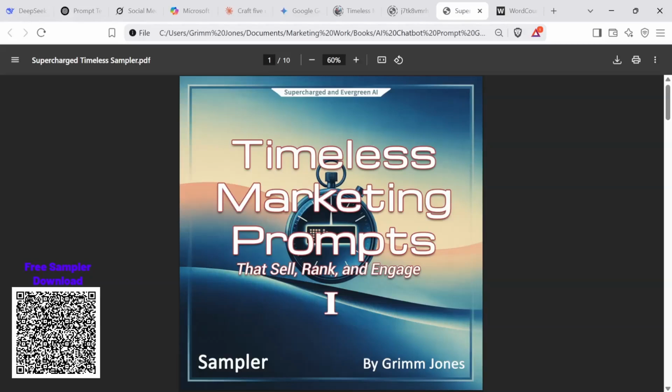If you want to get a taste of what's in the guide, just go with the sampler. It's probably the best thing to do is just use the sampler first. Take a few prompts and don't just test the prompts. You saw me test the prompts here. Use the prompts. Take the prompts. Use them for different things. Flex, fix them up. Change them. Go in there and see if you can kind of add something to it or take something away from it. Things like that, and I can guarantee you're gonna get some good stuff out of these prompts.